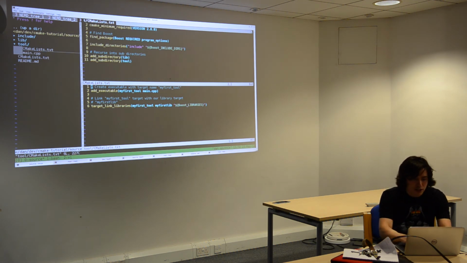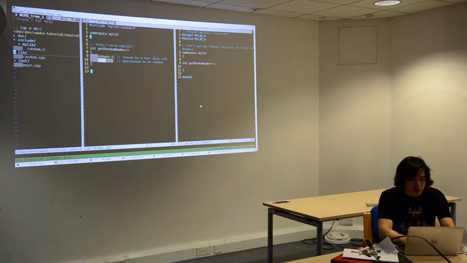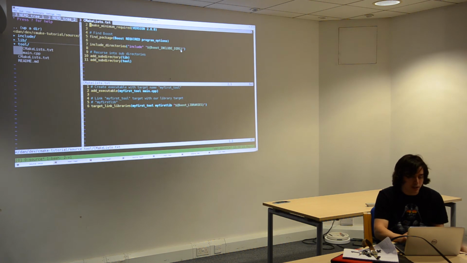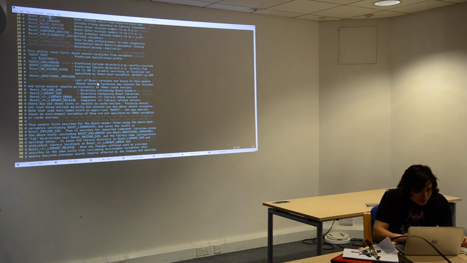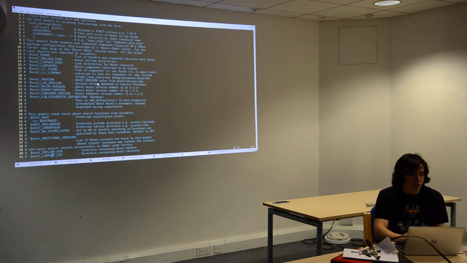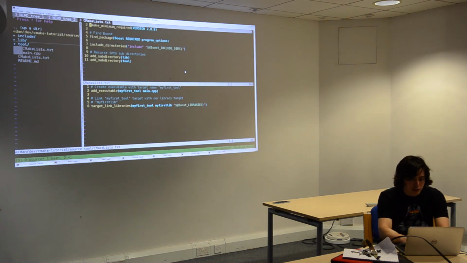Statically, it depends on the package. But for the Boost one, where has it gone? For Boost, there's an option you can put in here, which is I think static, which means I want to use the static ones, and it's documented in here somewhere. There's something about using static. So if you want to use the static versions, you can. But I think by default it'll do the dynamic.